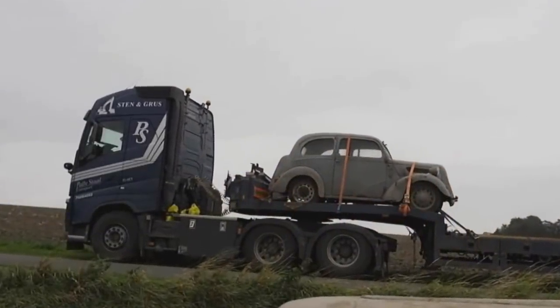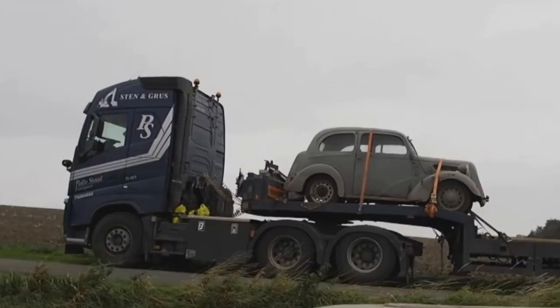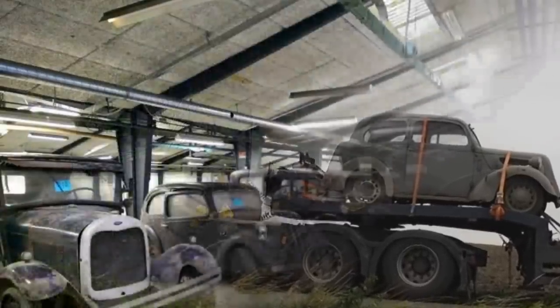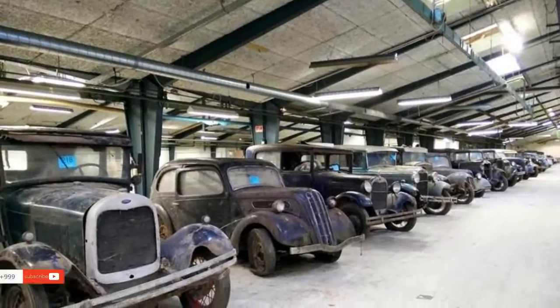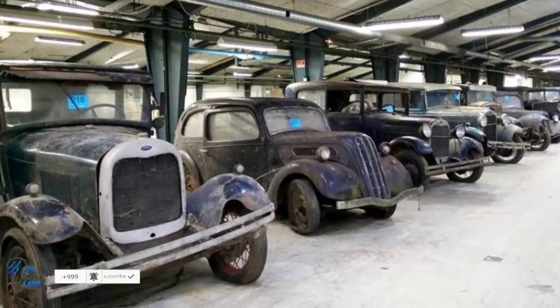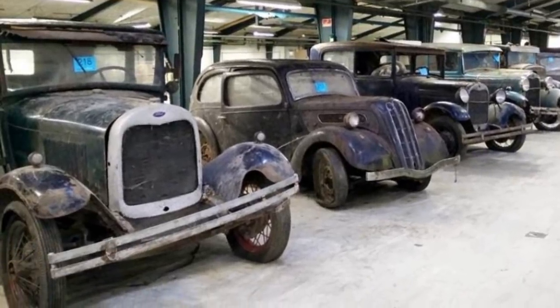While the car's original owner didn't live to see his ambitions of a museum come to fruition, he would no doubt have been satisfied to see his collection attract so much admiration. The auctioneers might not have known exactly what was in that Slugels barn, but it certainly turned out to be worth the trip.